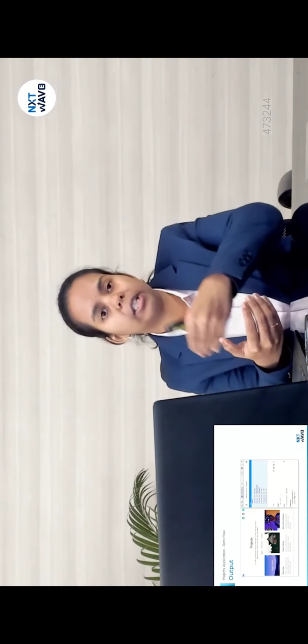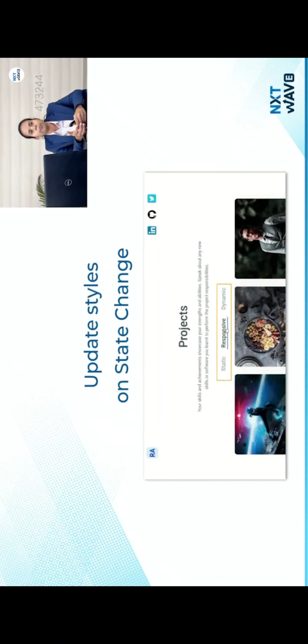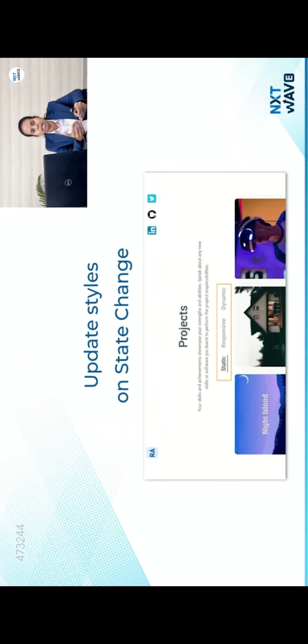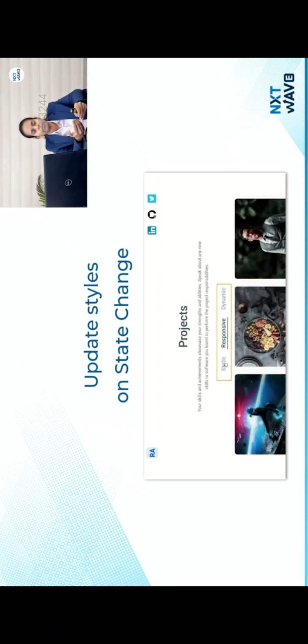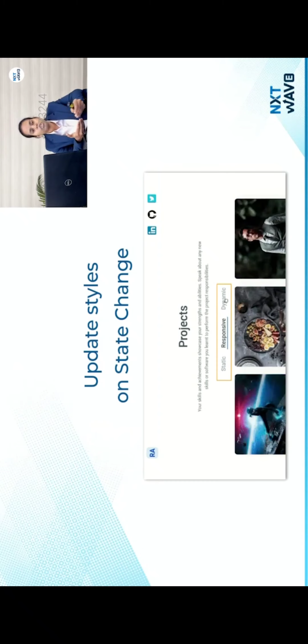appropriately, by clicking on the tab item, displaying the projects list. It's based on the state change. You can see that when we were clicking on this tab item, we weren't able to understand which tab item is being selected, right? But when we add styles like this, you can see that it's clearly evident which tab item we are selecting. So let's update the styles based on the change in the state.